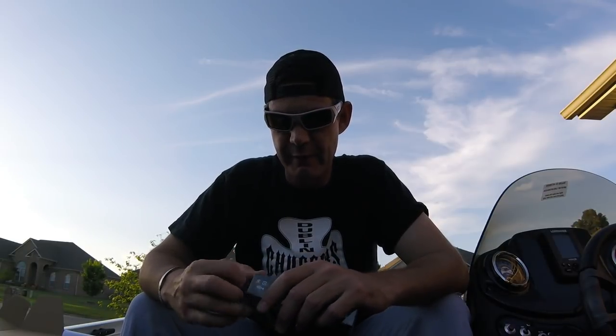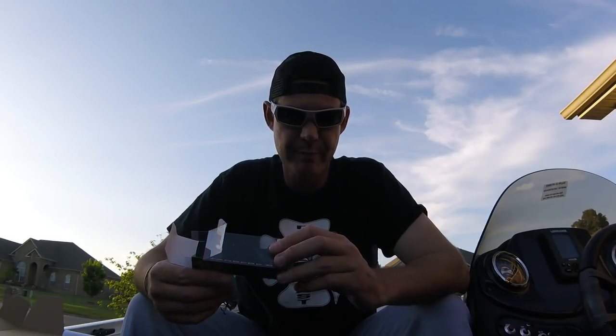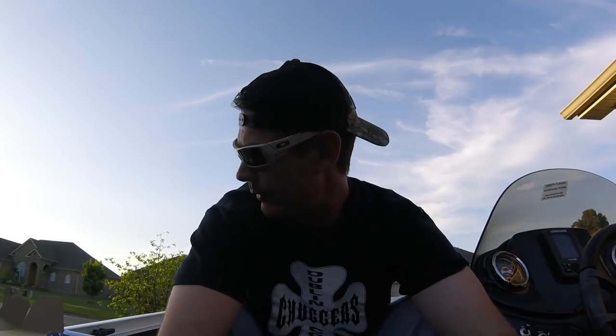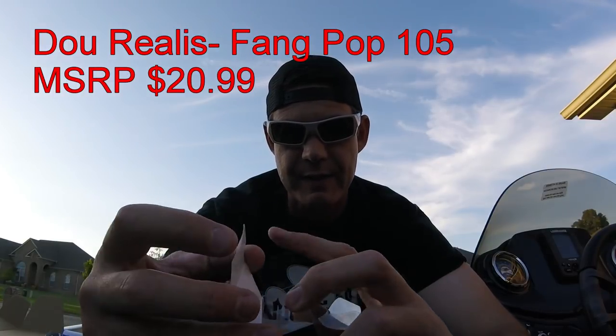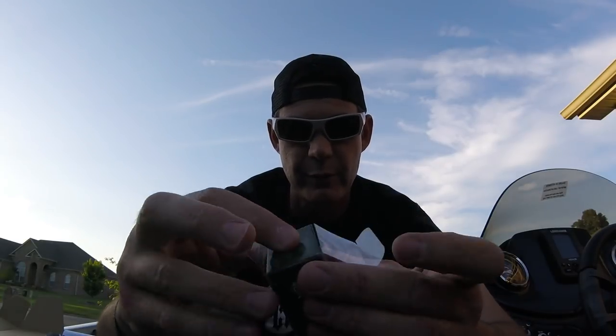First item is a Dual Realis Fang Pop 105. So it's a 105mm topwater bait - it's a popper. Seven-eighths of an ounce. Color is Blue Moon Galaxy. This thing is stunning and it's gonna get crushed. I look forward to throwing this for sure - that's gonna be an awesome topwater bait to use. MSRP on this is basically $21, it is $20.99. So for a $50 box, we're already starting off pretty good with a $21 lure.